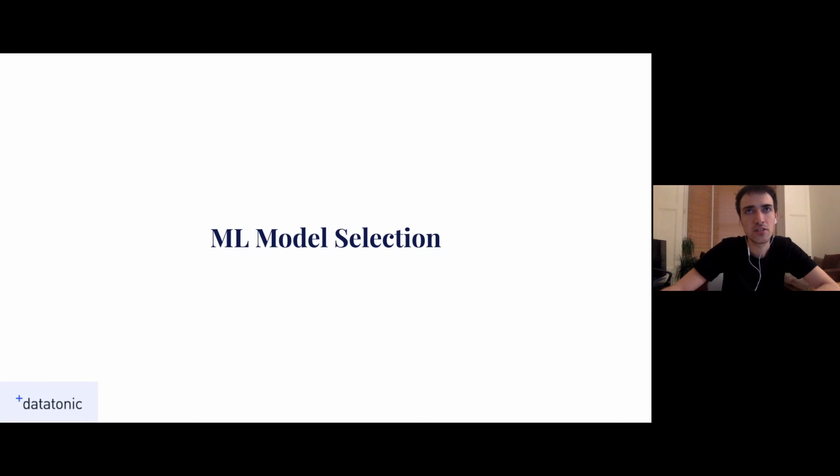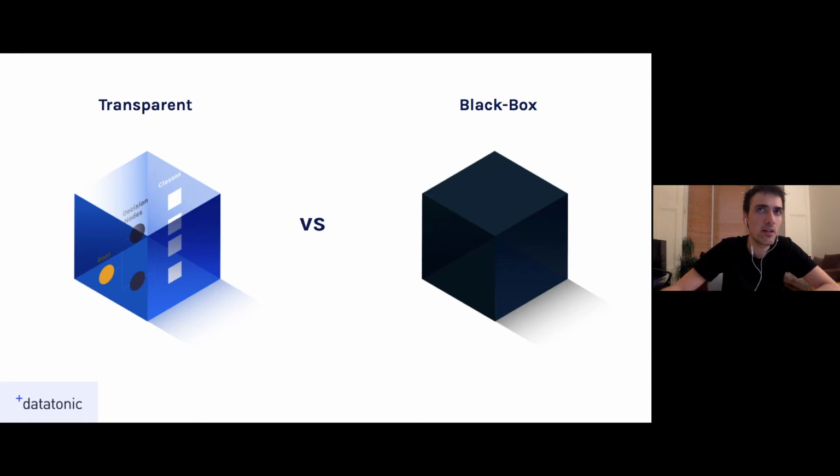Moving on to model selection. Now there's a lot to talk about here, so we're only going to quickly go over at a higher level the different types of models that exist and the considerations you need to make when choosing your model. Broadly speaking, when it comes to explainability, there are two types of models. These are transparent models and black box models. Transparent models are inherently interpretable and they possess three core components, which we'll come on to in just a moment. Black box models, on the other hand, are not inherently interpretable and as a result require a different set of approaches when it comes to explaining them.